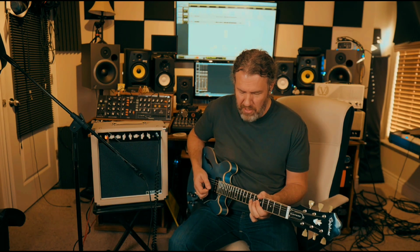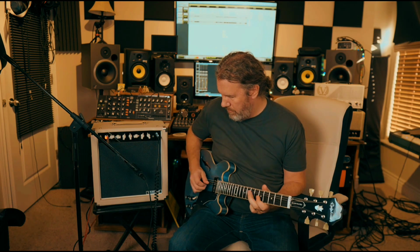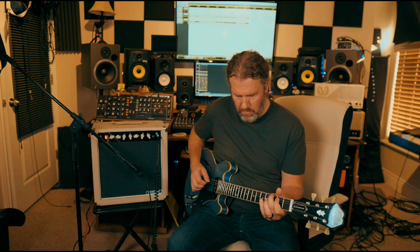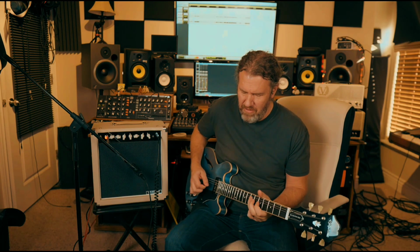Oh, and I should say I have a delay pedal going into the effects loop, and I have this hooked up to my pedal board because we are going to turn on some pedals and see how it sounds with pedals. The first thing we are going to turn on is kind of a Katana boost from the Keeley Tone workstation. It's called the Katana, and this is what it sounds like. This is a kind of tube screamer copy from the Keeley Tone workstation. Let's turn that up a little bit.